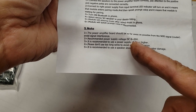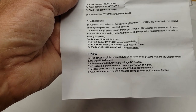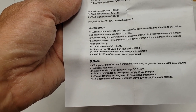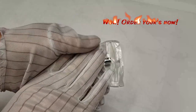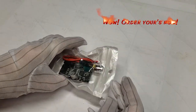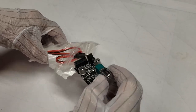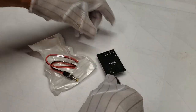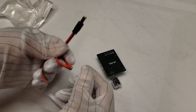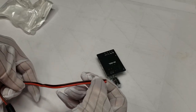It does say recommended power supply is 8 to 20 volts, but with this particular car it's still 6 volts — I've got about 6.4 on my battery, so it should be enough. Before I open this up, I need to put on these really cool static-resistive conductive gloves for working on circuit boards. I have a degree in electronics, believe it or not, even though I turn a lot of wrenches. I like to be on the safe side when handling electronics, and these gloves certainly help with that.